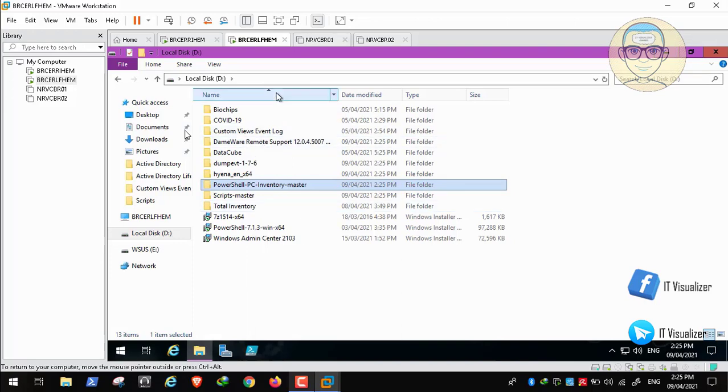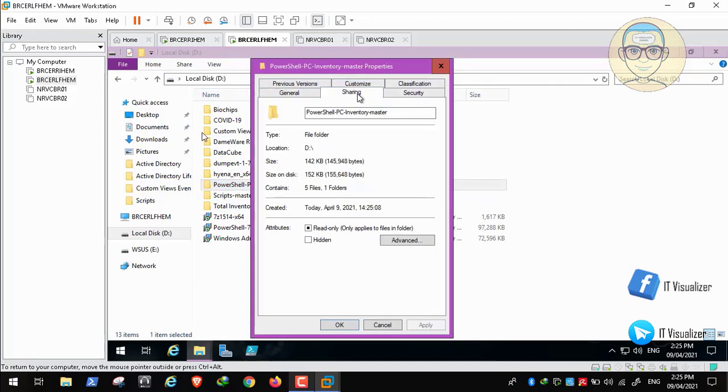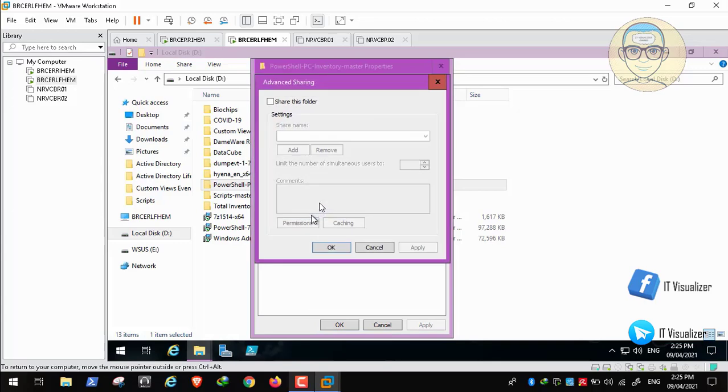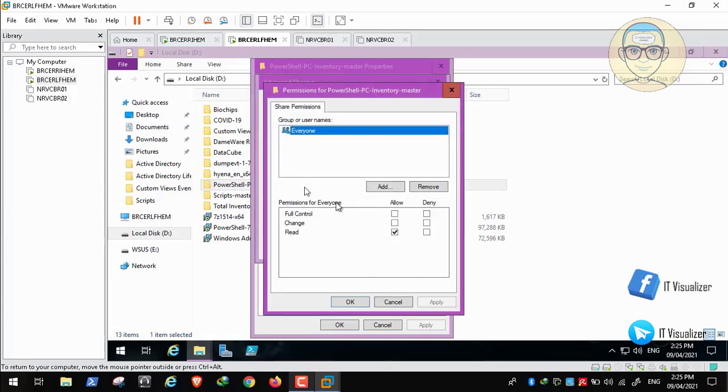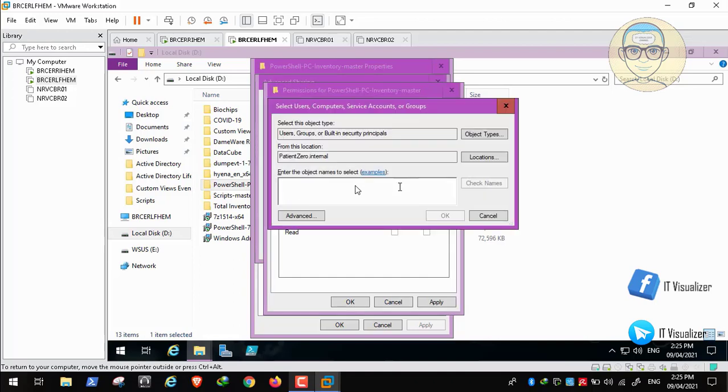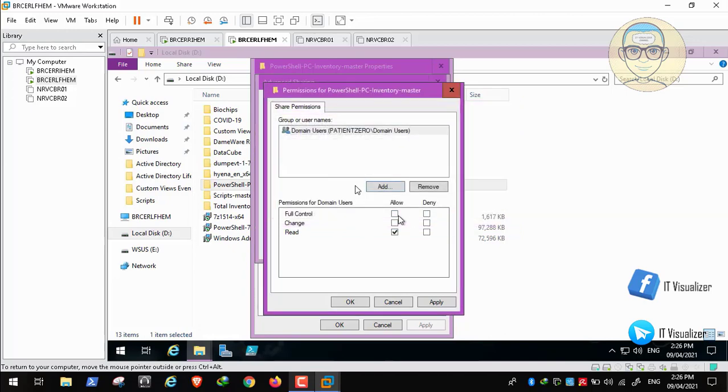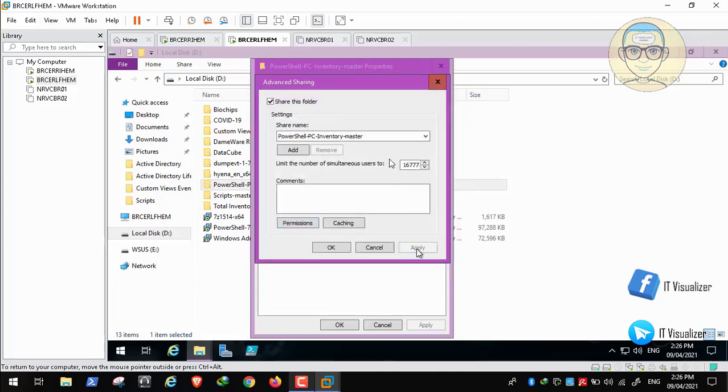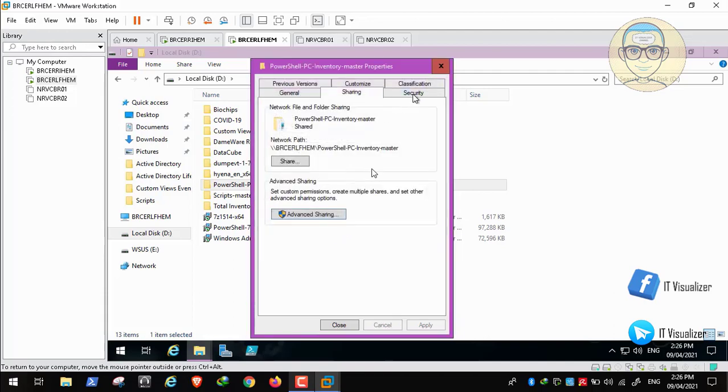We are sharing the folder so I can, just a minute, here we will share the folder. So here we go to advanced sharing, and then we'll select share this folder and then permissions. Then we will remove everyone and add domain users. Domain users is an Active Directory group that contains all of the users in the domain. We will give it full control over this folder. So this is the first thing for the SMB share permissions, and for the NTFS we will do the same. I will tell you in a moment why we are doing this.